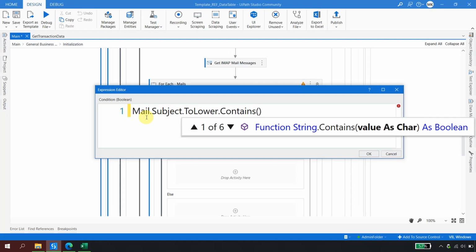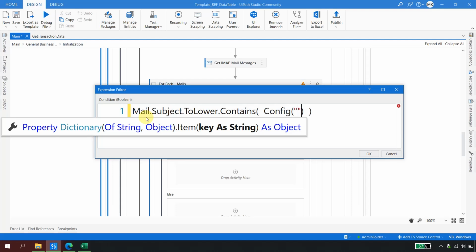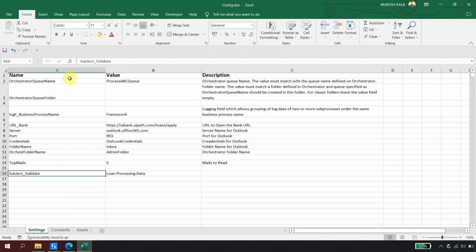Now here typically you will write whatever subject you want to validate, but for us we have put this in the config file. So I am going to replace this with the config. How do I read it from the config? The same thing, right? Use the config object, put the key. What is the key? Subject to validate.